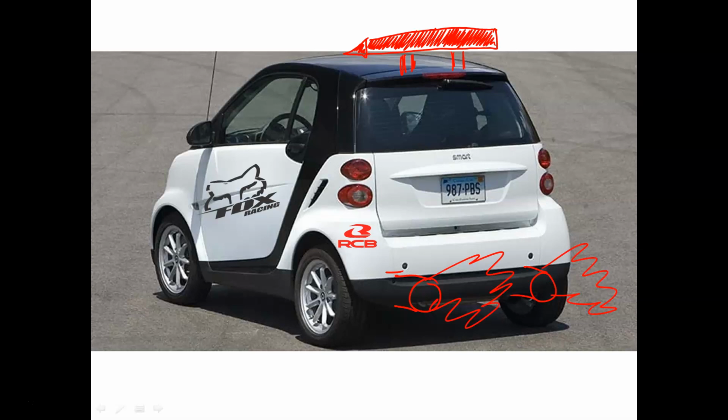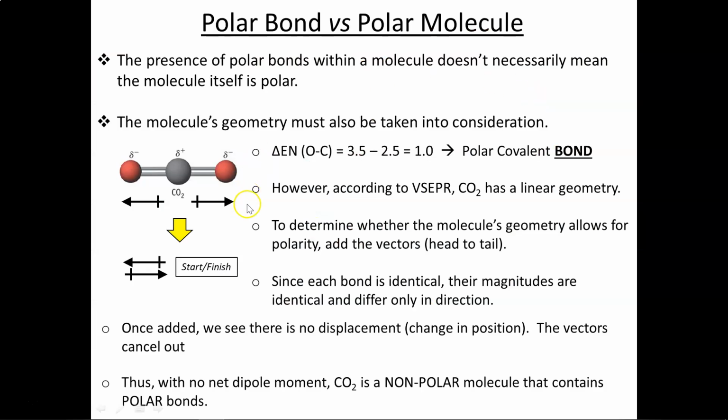No, it's not. Even if I put a very powerful motor or engine inside the smart car, it still would not be a sports car. The aerodynamics of the car would not allow it to drive very fast. After about 130 kilometers per hour, the smart car's aerodynamics become very, very unstable. It actually starts to flip over past that point. It's not enough to have the parts. There are other factors you have to consider. In this case, we have to worry about the molecule's geometry.